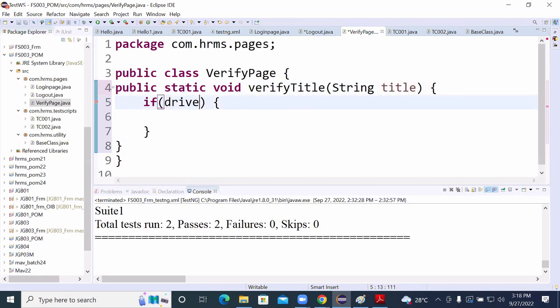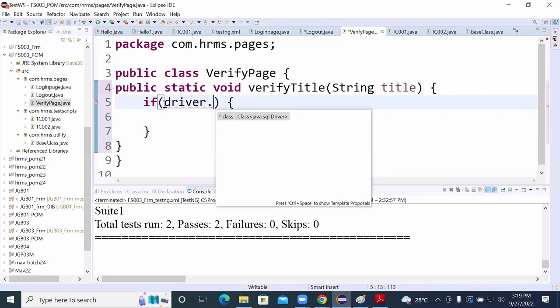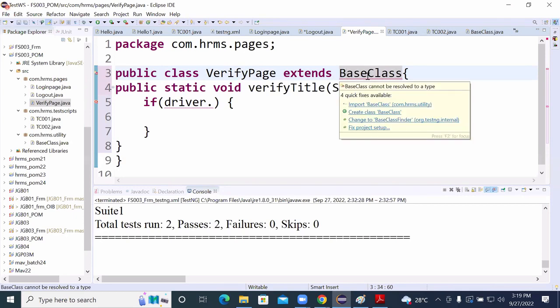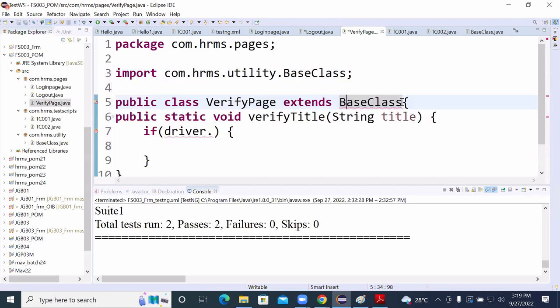To retrieve the title, driver dot, why are we not accessing that method? Again, as usual, what needs to be done? Extend the base class, and we need to import that package.